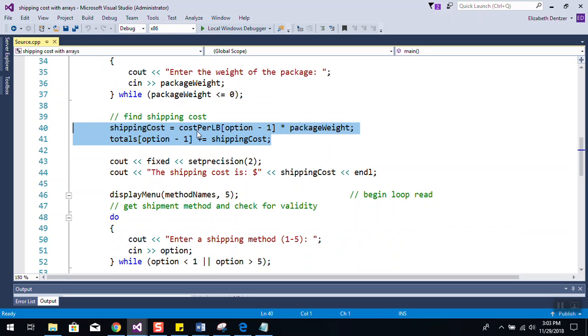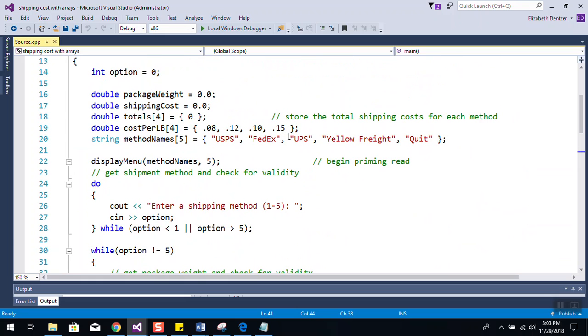So if they entered 1, then I'm going to use this, and I'm going to store it here. So I'm going to use the 8 cents a pound, multiply it by the package weight and store the result in the first element of the array. If they entered 2, I'm going to use these guys and put in the second element of the array.